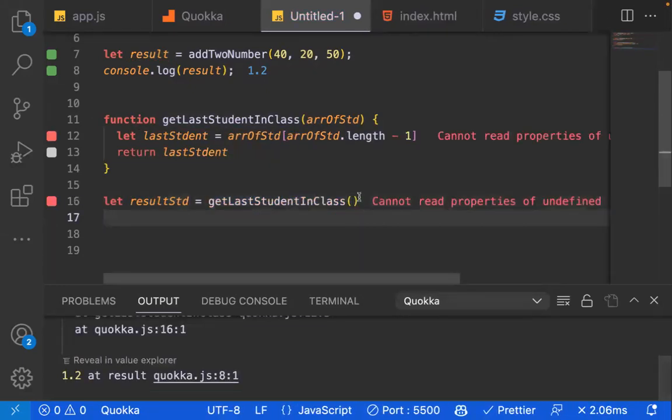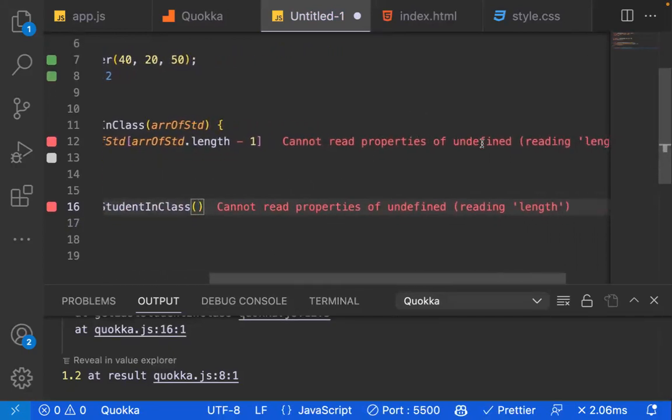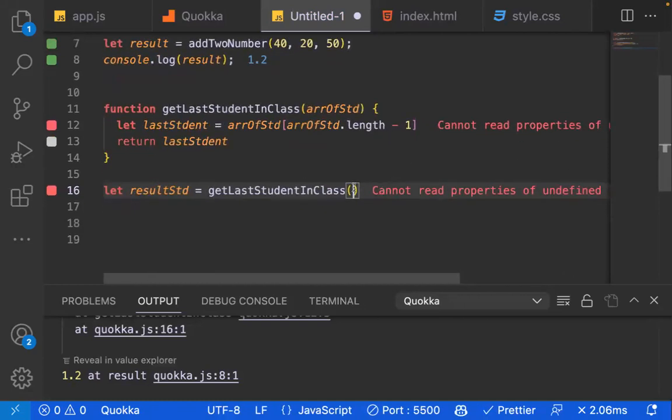Remember, I can't leave this empty. That's what this error is saying: cannot read property of undefined dot length. So I have to pass something as an argument in place of array of students. Array of students is my parameter, so I need an argument to replace it so that I can use it properly.